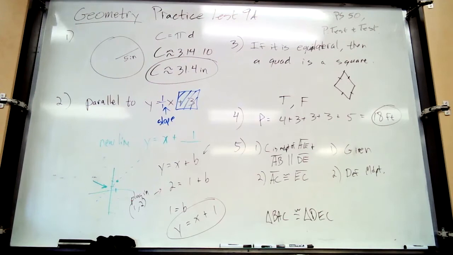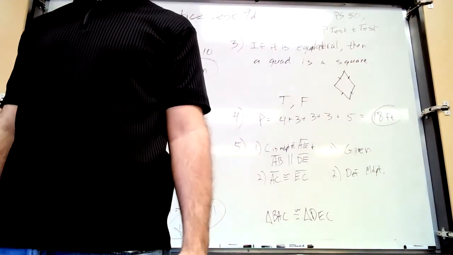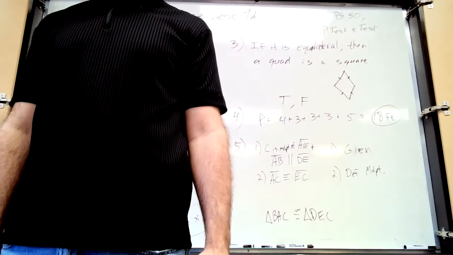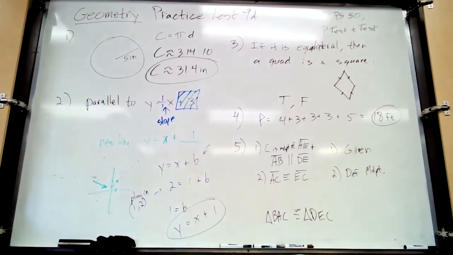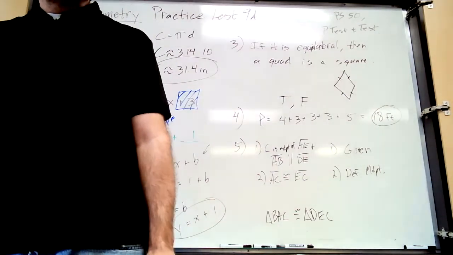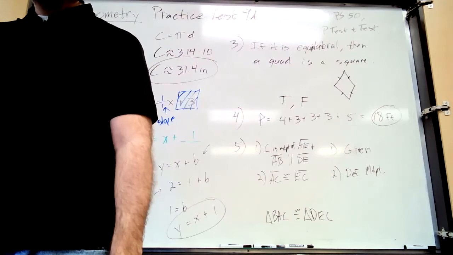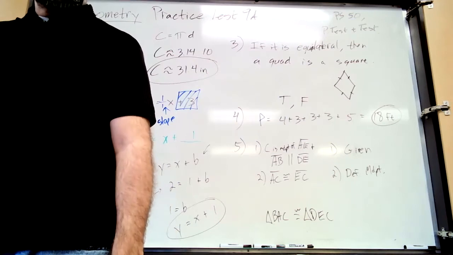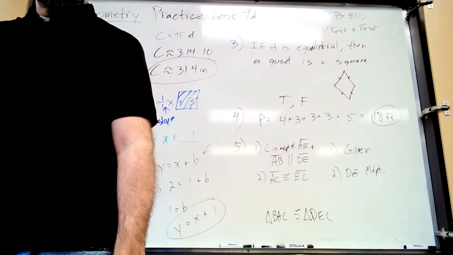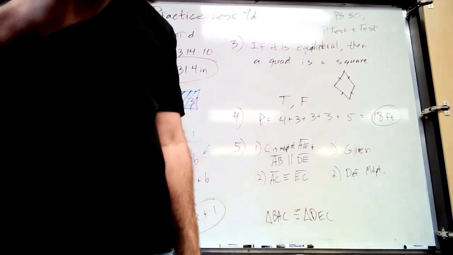Tell me why, when you have parallel lines cut by a transversal, what's congruent? Is this number 5? Yes. So if you have lines that are parallel, that opens up a world of some things that are congruent. Aren't the angles congruent? Which angles and what are they? Alternate exterior angles. Okay, so alternate interior angles.